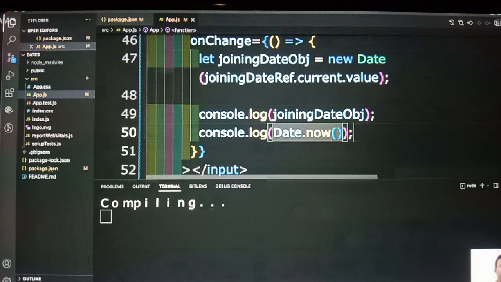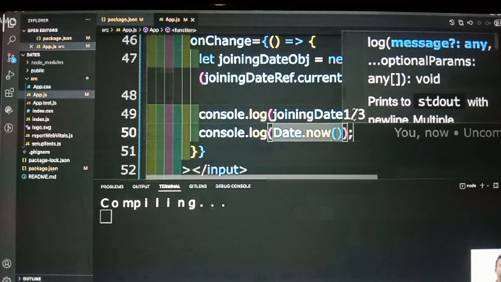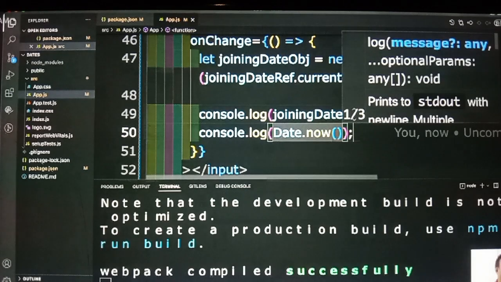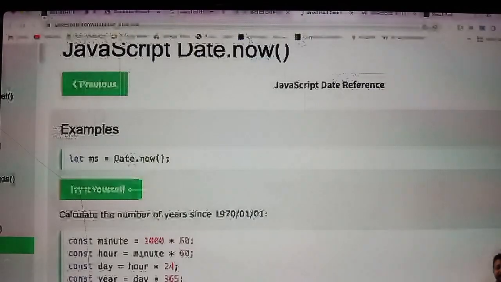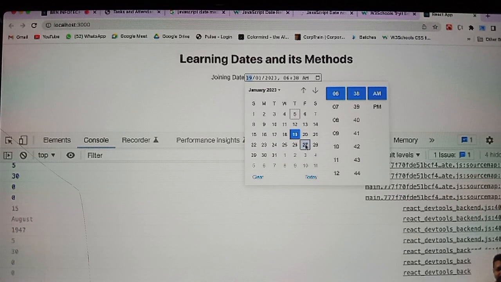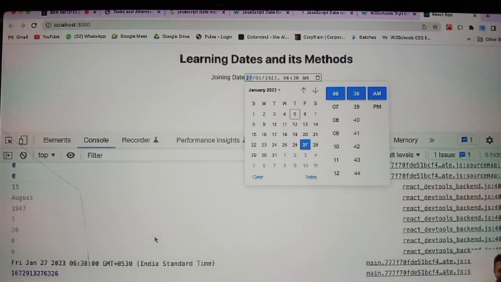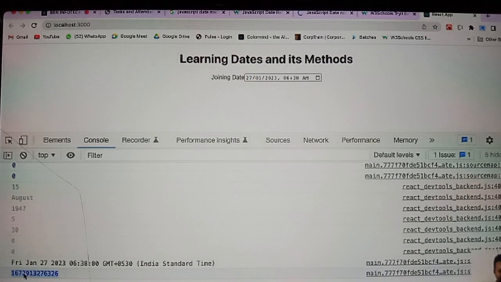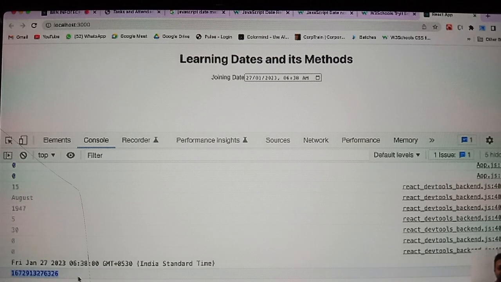That is almost 53 years. 53 years from that time, all the milliseconds will be getting into it. Now see here, if I select something here, are you able to see? This is actually milliseconds from 1st January 1970 onwards till date. Now I'll copy this and paste this.